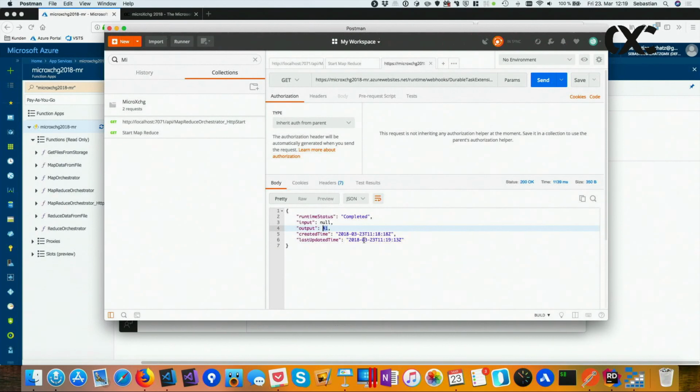41 degrees is the maximum temperature of all temperatures in all the files I have in the storage there. So it's not that hot, but hot enough. Okay, so great, pretty easy to operate, and I think it shows pretty well how to bring all these things into practice in a sample.